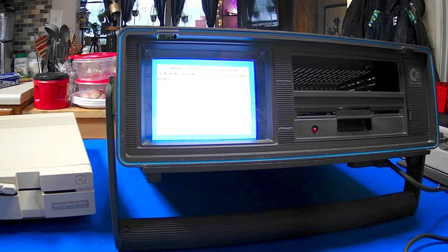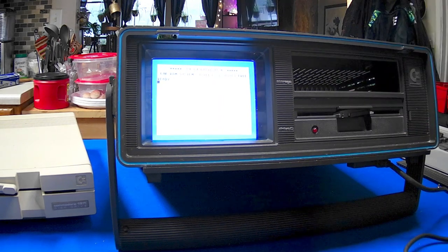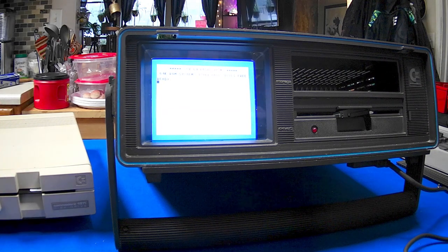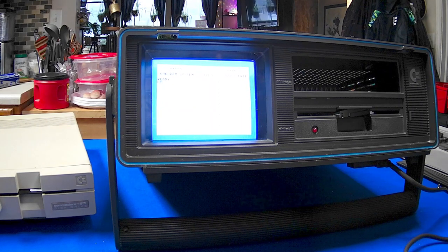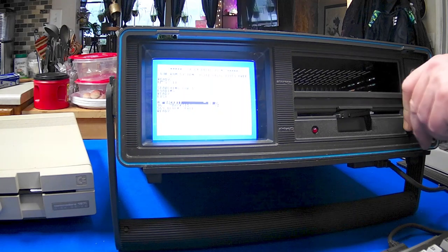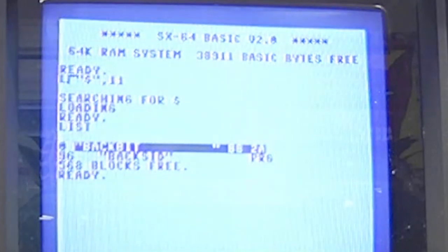Okay, so I have now got my 1571 in here. I think that the alignment on this 1571 might be out of whack. But anyway, it's device 11. So let's do a directory list on device 11. There we go. What do we got? List. Yep, the BackSID program is on there. I don't know if you can see it or not. Let me turn down the contrast on this monitor. Okay, we can see that a little better on the camera.